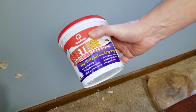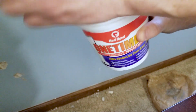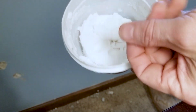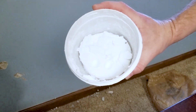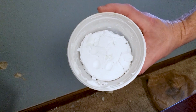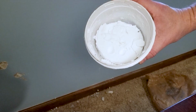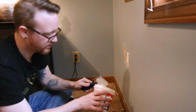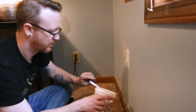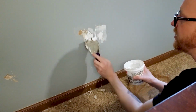You take your lightweight spackling here, which, if you've never used this stuff, I'll give you a quick look at it. It's kind of almost dry. I don't know if you've ever messed with that kinetic sand stuff, but it's a similar consistency to that. I don't know what noxious chemicals this stuff is made out of, but it makes this kind of job a lot easier. Just get a big old wad of it and smear it haphazardly into the hole.